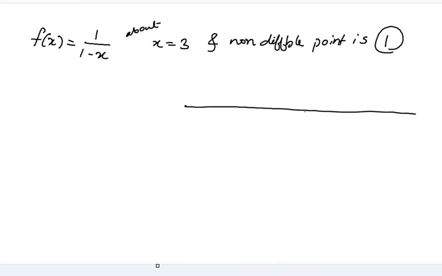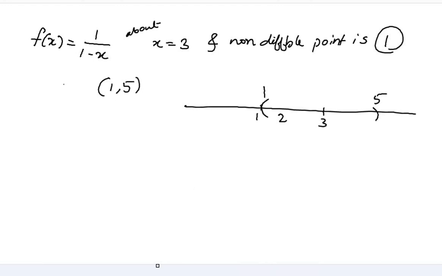It's the only point at which the function is not differentiable. We are expanding about 3, so the nearest non-differentiable point is 1. So you need to consider an interval which contains 3 as the center, and the neighborhood should not contain 1, because at 1 it loses its differentiability. So I'll consider the distance here. The distance is 2, right? To the left side I will go till 2 units, not including the endpoint, so it should be an open interval. So this endpoint will be 1, and to the right side also I take 2 distance, so this has to be 5. So in the interval 1 comma 5, this expansion is valid.